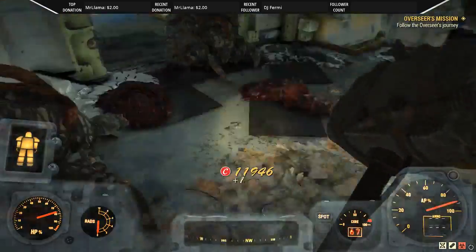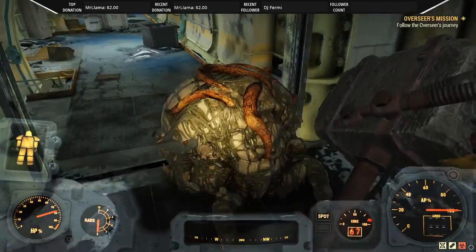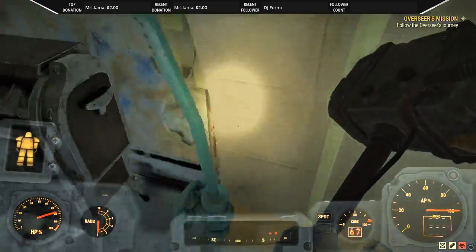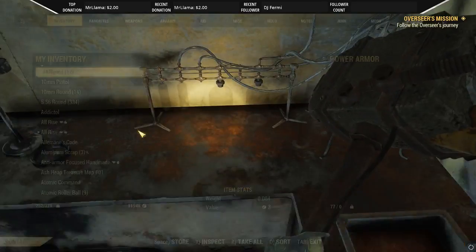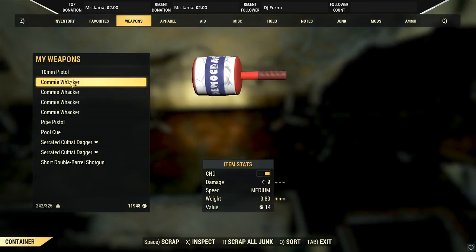Get all this Mirelurk meat. Probably gonna weigh me down. Glowing meat piles. Huh. Almost looks like someone else might have been in here. It is perfectly possible that someone else has gone in these vaults. See, I do need to scrap some stuff because I had stuff on me. Go ahead and do that.